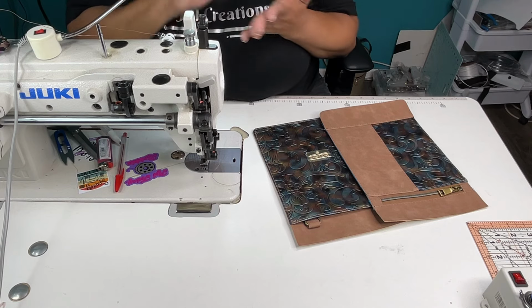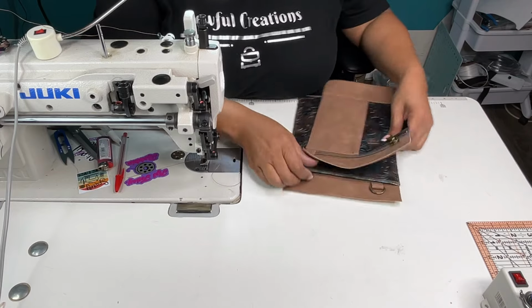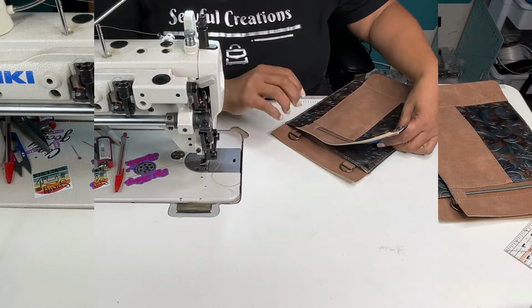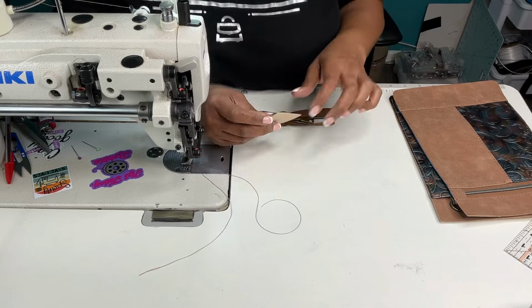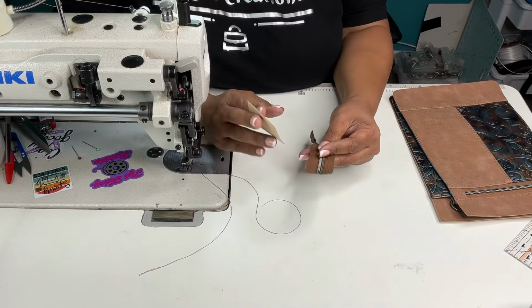I mean, this goes so fast. So excited to finish up. Okay, so I'll be back with the pieces for our top zipper assembly. Okay, so we have our front and back done. Now we're going to do our top zipper assembly.